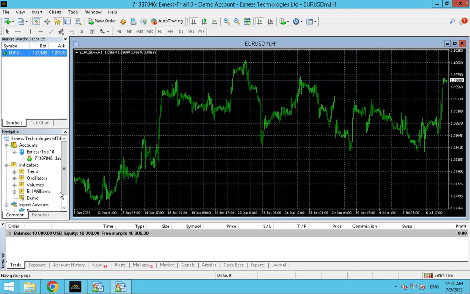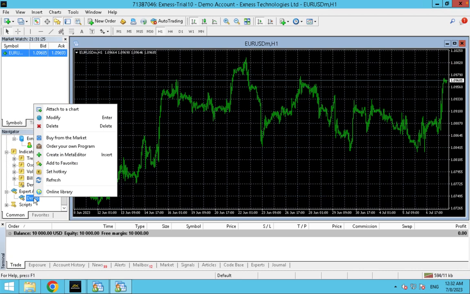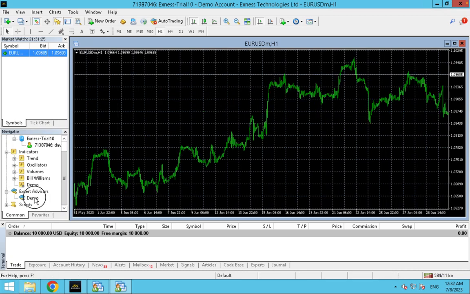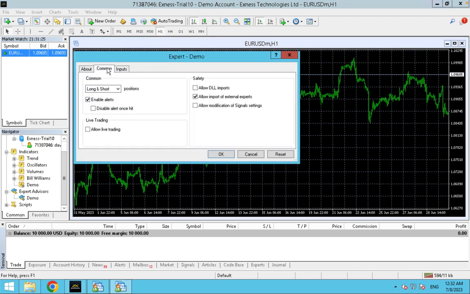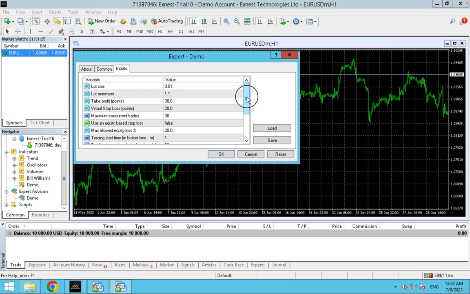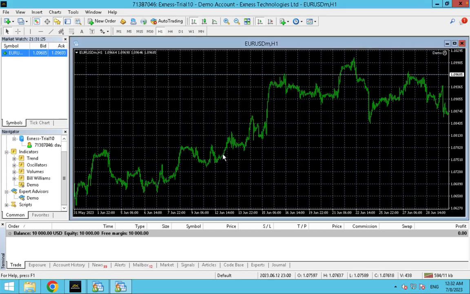So right now, if I want to add my expert advisor, you can do like this. You can attach it to the chart, or you can drag and drop like this. Then you drag it out like this from here. Then you come here, then you allow DLL. You can also allow live trading. If you have any setup that you want to do, you can come here and put in any setup that you want to do. Then you click on continue.